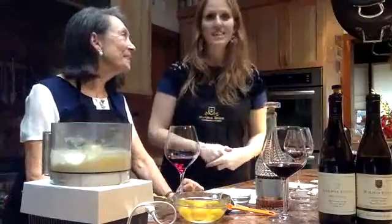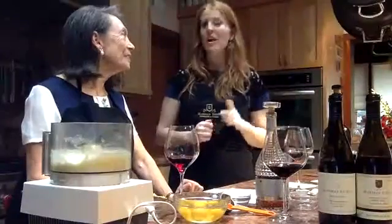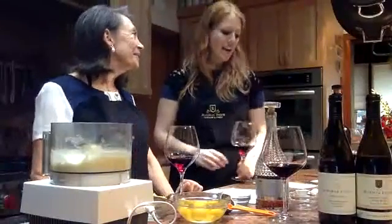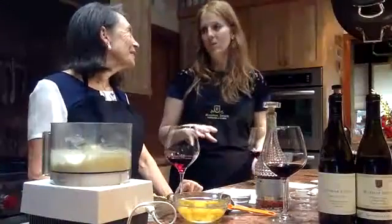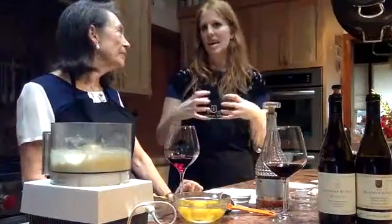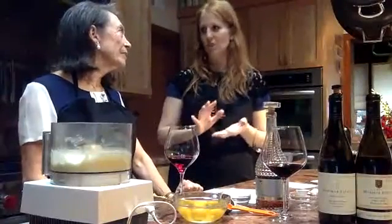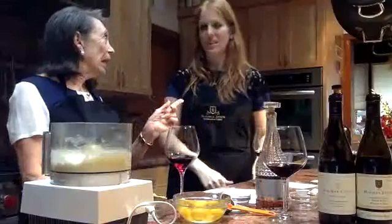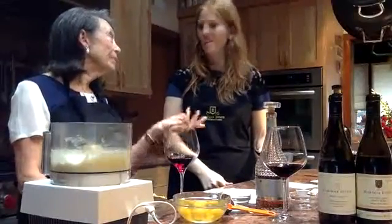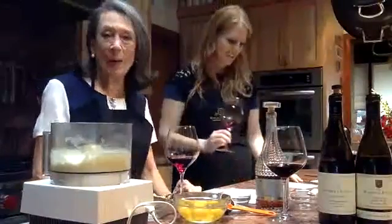And this is a club exclusive wine, which is available now for everyone as a special access. And it is unfiltered, like all of our Pinot Noirs. We really want to keep the integrity and take away as little as possible and just really have that reflection of the vineyard, that terroir. And the vineyard is named after? It is the Don Miguel vineyard here, named after my grandfather. Abuelito, okay.